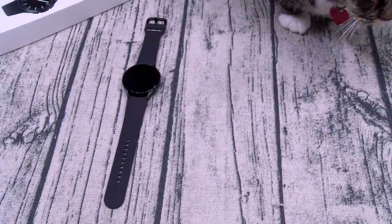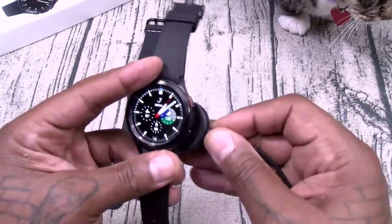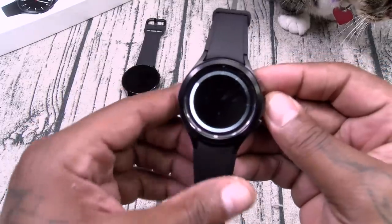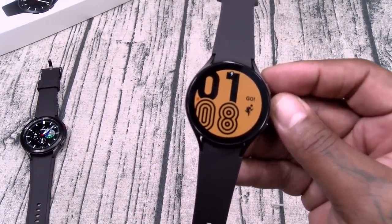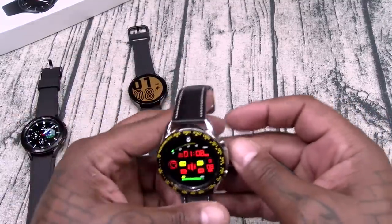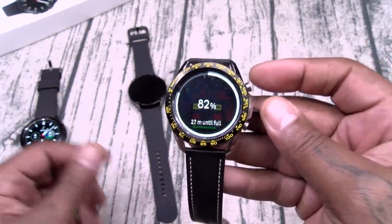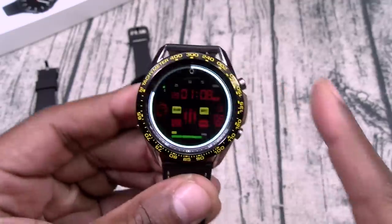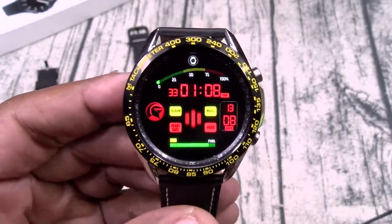Now, for charging the watch, real simple. You plug in USB-A. All you got to do, grab the little cradle right there, slap it on the bottom, and it starts charging up. Now the cradle works on the 3, the 4, and the 4 Sport. Charge them right up, and charge them right up for the 3. So just in case you still got your 3, and you're gonna rock multiple watches, that's how it's gonna look. Because you might have some dope watch faces on your 3 that's not compatible with the 4 yet, so you might wanna hold on to this.